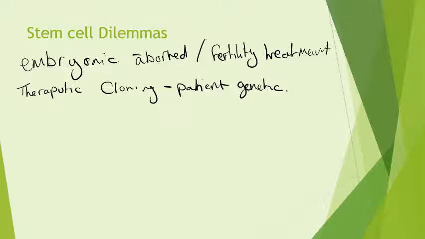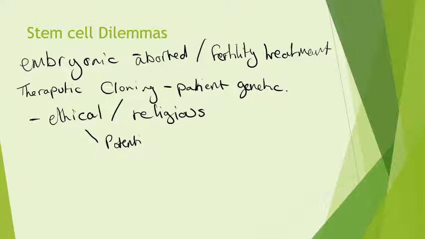What are the issues that we've got with this then? Well, obviously, first of all, it's where the embryos are coming from. Number of issues associated there. We have ethical and religious aspects to consider. Okay, firstly, is it okay to take these embryos? Because at the end of the day, they are potential life. If those embryos continue to grow, they would potentially be a baby and a human in their own right.